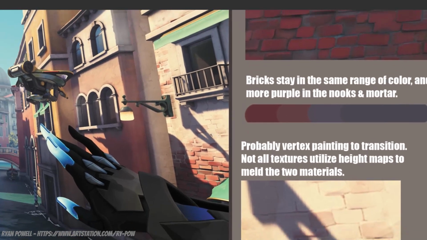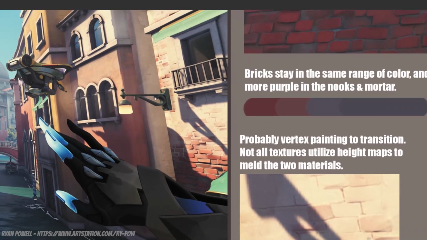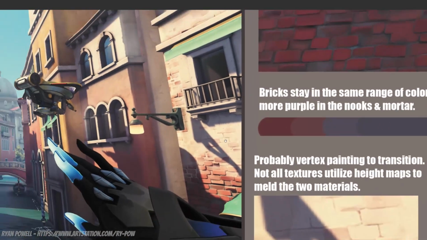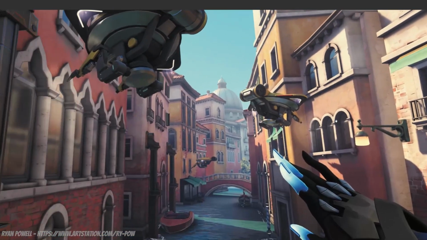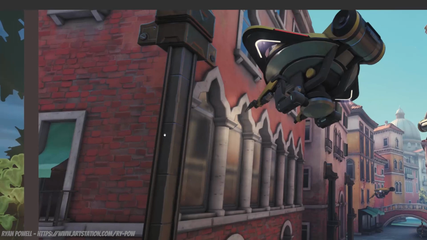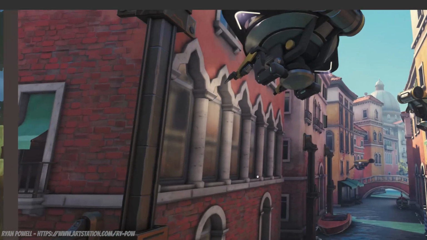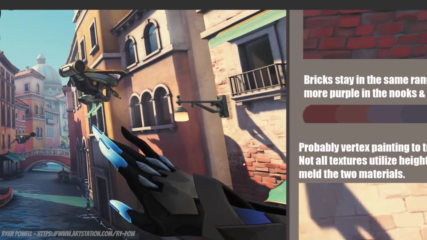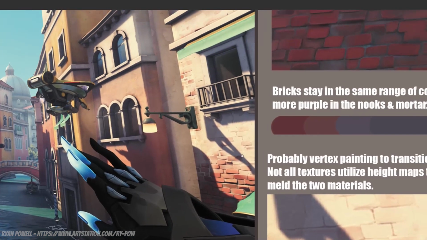And you can see they've solved this problem by vertex blending in the flat stucco sort of texture over the top of it to alleviate that issue, where here on the left we see that it's in shadow, it's covering a lot more of the building. So generally, as you go up in the building, the bricks disappear. But here they've taken the spot where you can see there's just a tiny bit of this in the light. And the parts that would be creating a lot of harsh contrast are totally blended out with this vertex painting.